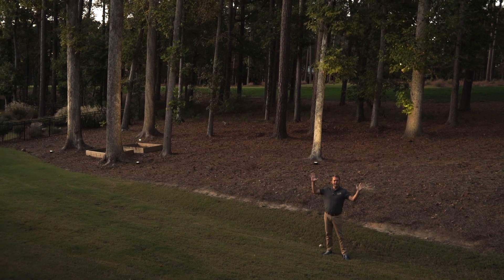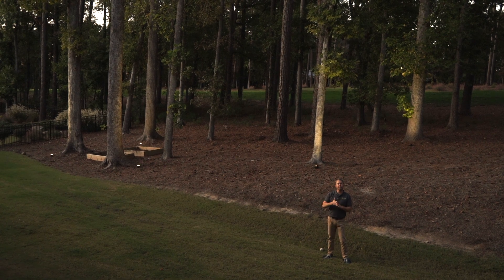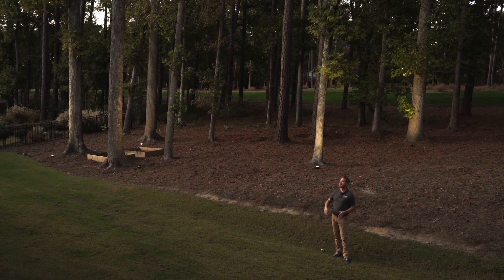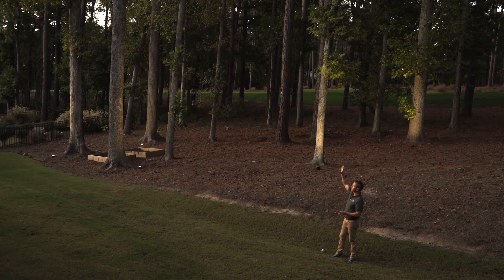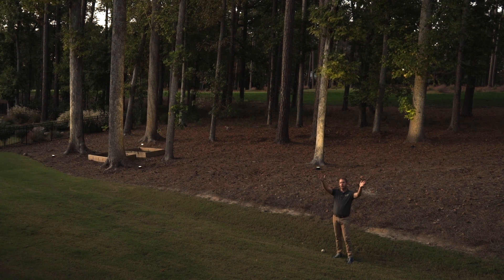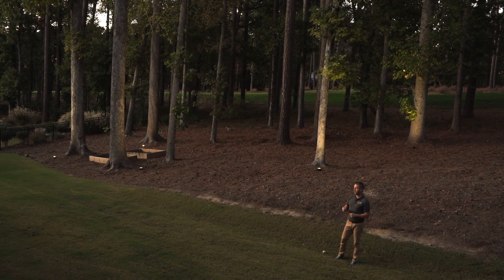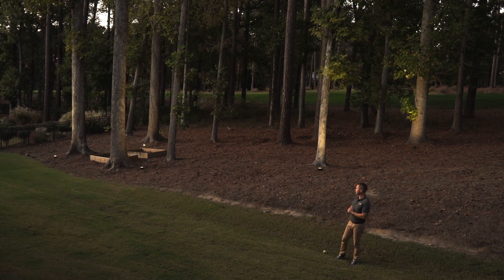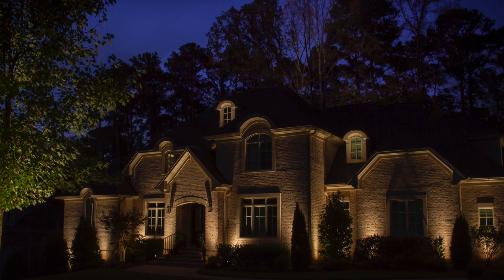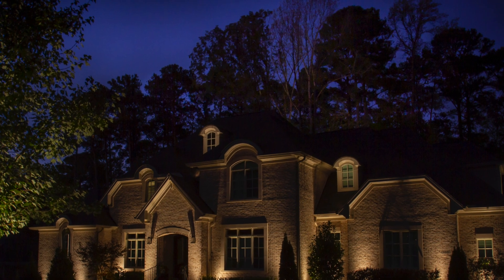Okay, backyard — woods, property line, scale, three dimensions, foreground, mid-ground, background. Here's our background to the scene, our design in the lighting. When we light up a few of these mature hardwoods, we get that lift — your eye keeps going. You're inside the house looking out, it frames the yard, it frames the lot, it gives you a little bit more sense of security, depth, perception, and scale. These lights just beam all the way up and go over the roof line of the home, so at the front you'll see it — it's just awesome.